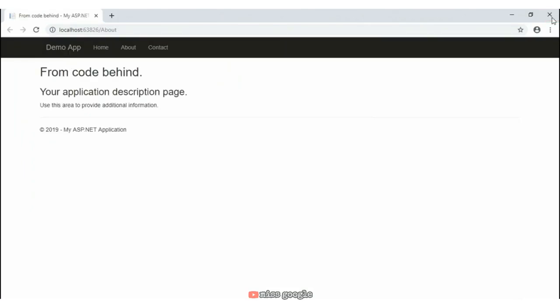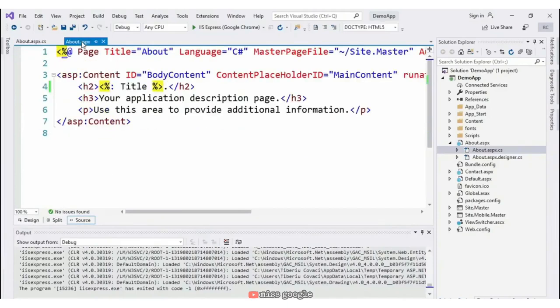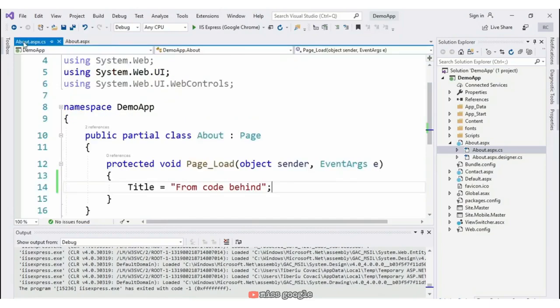Okay, so let's close that and go back to the code. So why is that important? Well, every time you add something in here, like a control or something that needs interaction with the code behind, the interaction itself should happen in here. And you're going to see in the next module that when we add, for instance, a control, it would be automatically connected to this inside the page.